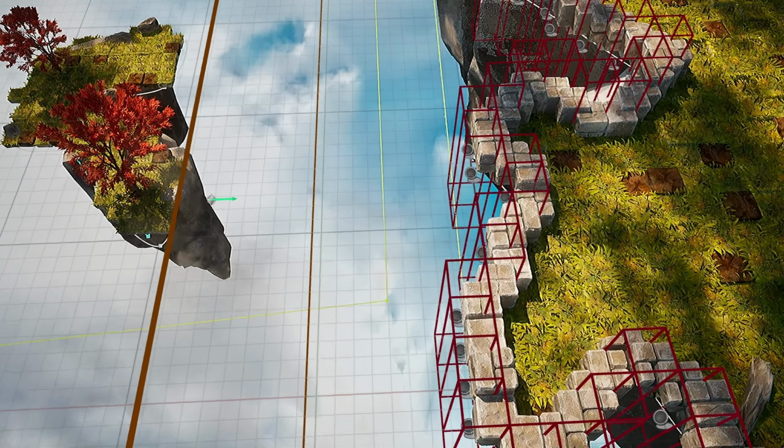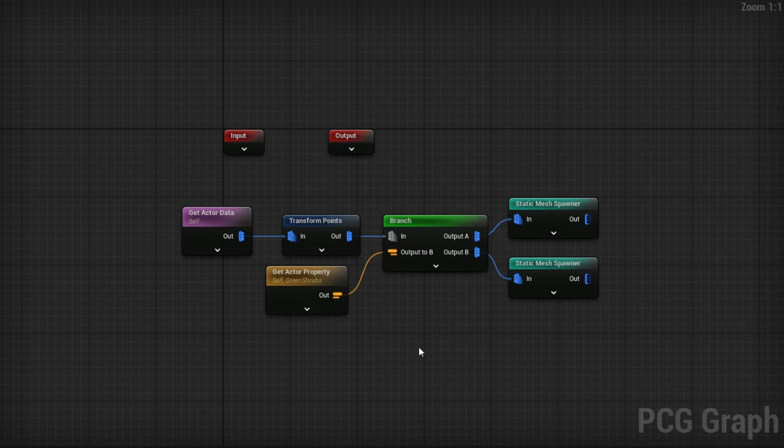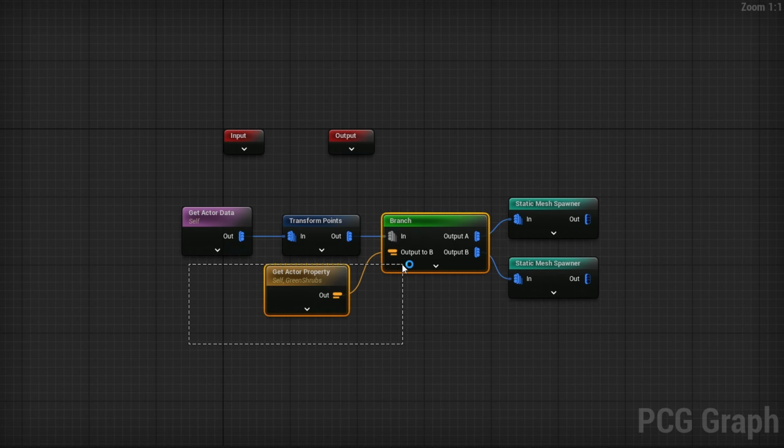From there, I've gone ahead and made some trees. Now the trees are extremely simple. The blueprint doesn't even have a spline or anything. It just has the PCG graph, and the PCG graph, as simple as it gets, just checks itself and either spawns green shrubs or not based on the property that I set to it. So in here, you can see I have green shrubs as a checkbox. I turn it on and it swaps to the green tree versions.